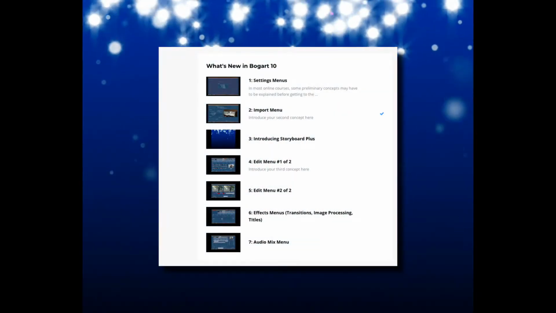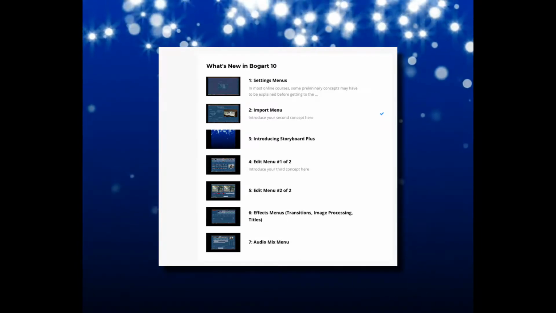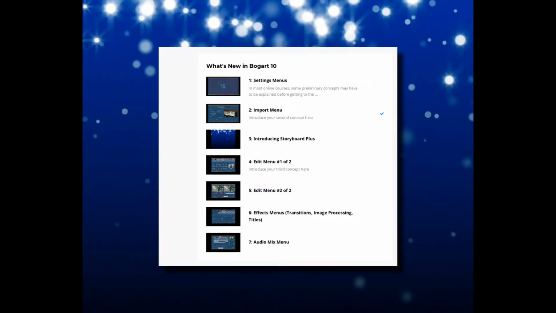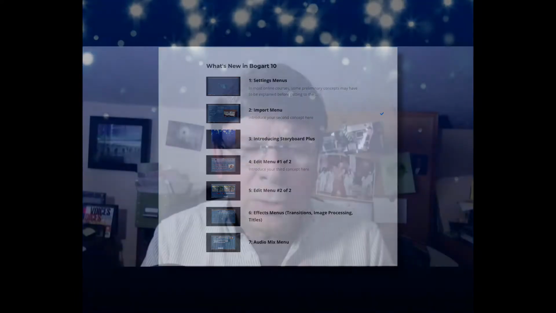Well, I wanted to give you a quick start training that takes what I call the most significant new features and functions inside of the Bogart 10 OS and breaks them down menu by menu, like project settings, import menu, edit menu, transition menu, audio menus, etc. And puts them into as short as I can, but as detailed a description as possible to help you get the most out of it.